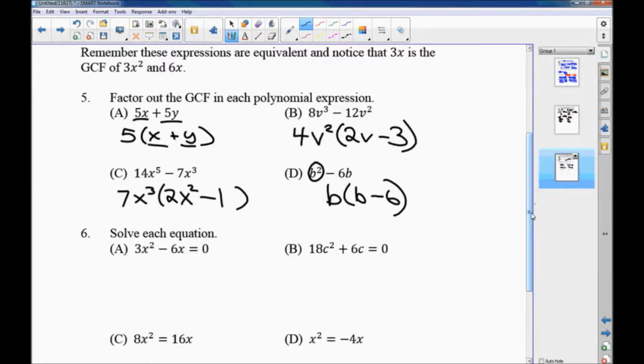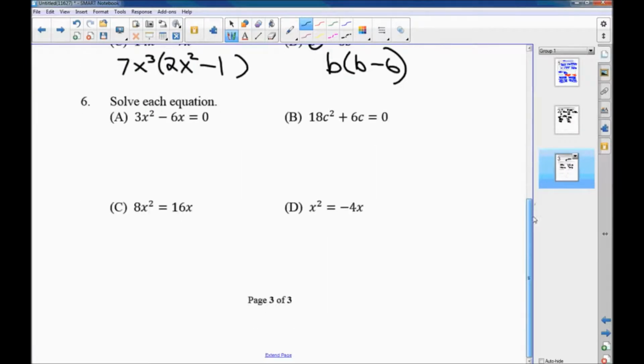All right, so you might say, well, why are we even doing this? Well, here's why. Okay, we can now solve equations that we could not solve before. So in number 6, parts A, B, C, and D, we have equations that you would not have been able to solve with the steps that we've learned so far. So what we can do here is look at this stuff and say, oh, what's the GCF of these two? So this is going to be 3x, and what will get left behind is x minus 2. So we factored on the left side of the equation. Okay, whenever you have an x squared, you're always going to have to do some factoring for the most part.